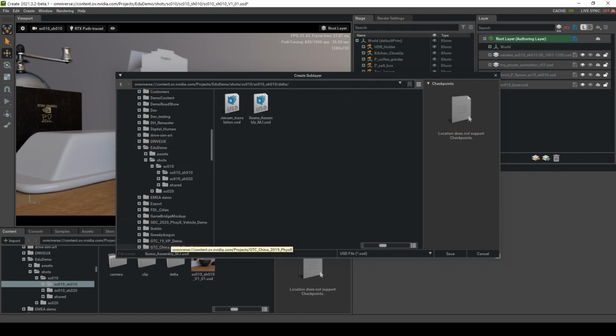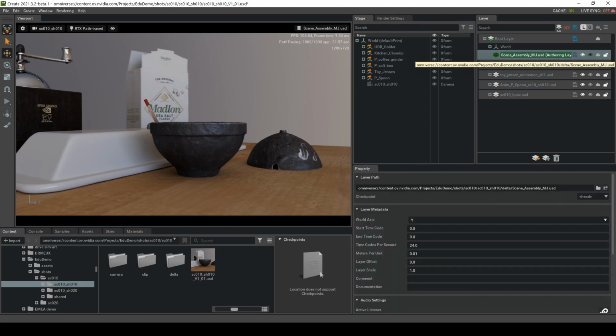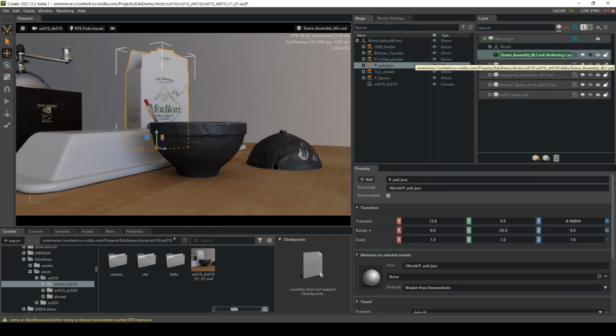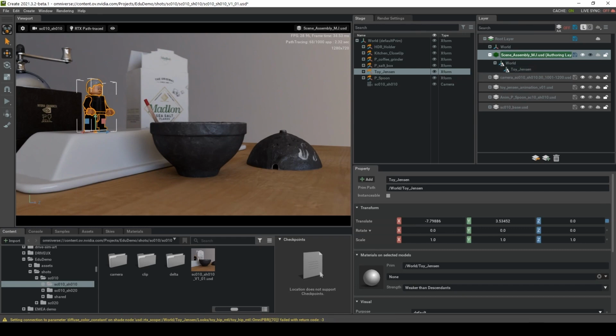If you do this, every change that you make will be stored in this layer. So if somebody wants to come in and make other changes, they can add their own deltas, and it won't override anything that you've done before. So you want to make this your authoring layer so that any translations or any changes that you make are getting stored in here. So right now, if I grab the toy Jensen and I lift him up on top of this dish, you can see that there's a delta stored for him. So now that translation is stored in that layer. I can save that, and now my change is made.